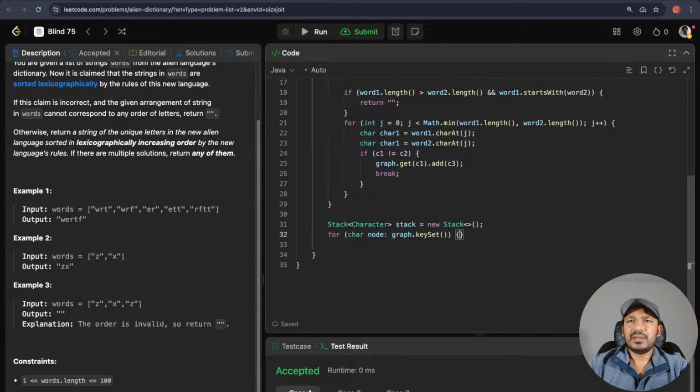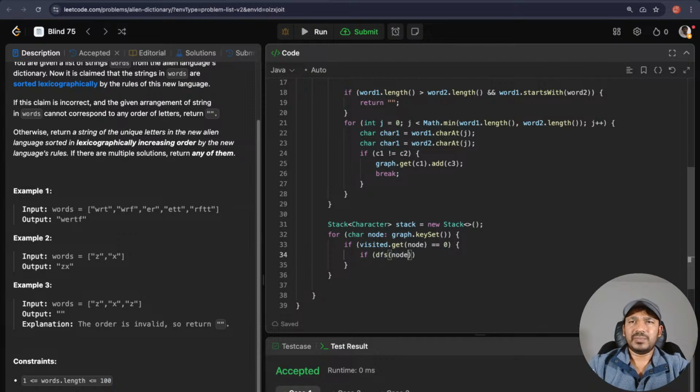Okay. So here, if the node is already visited, sorry, if visited dot get of node is equal to 0, that means it is unvisited, then I will run a DFS.